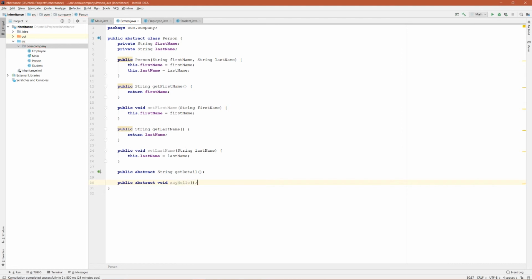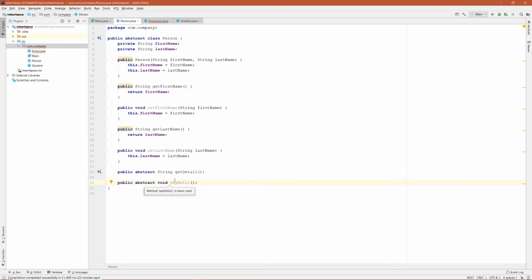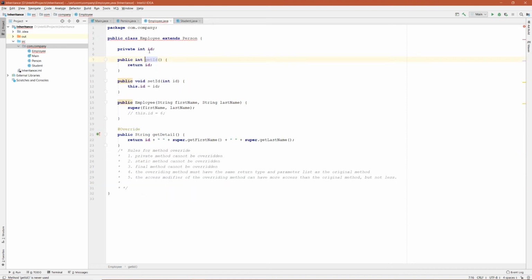Then I can choose not to implement this method in the subclass, the employee class. But in order to do that, I need to mark the employee class as abstract. So I say abstract. This way, we can skip the implementation of the sayHello method.